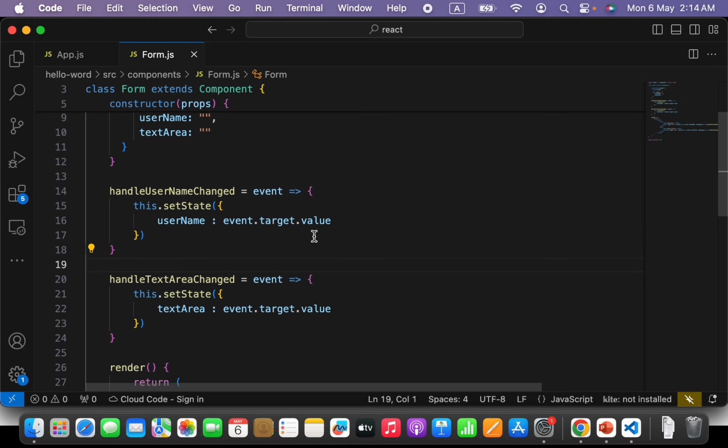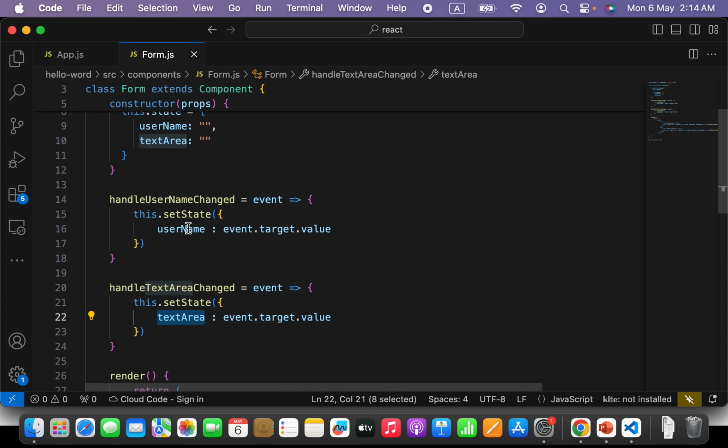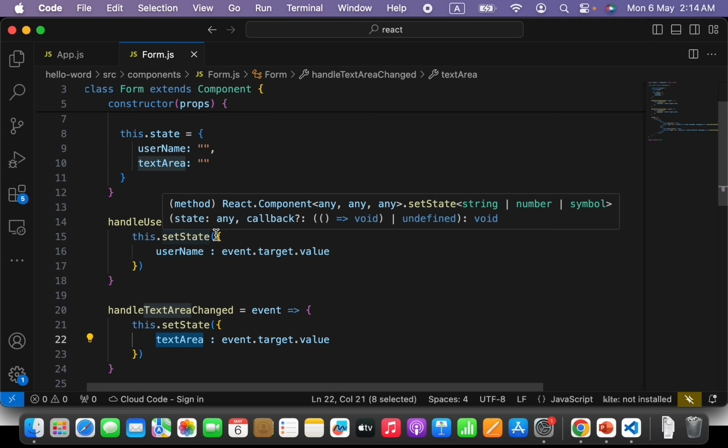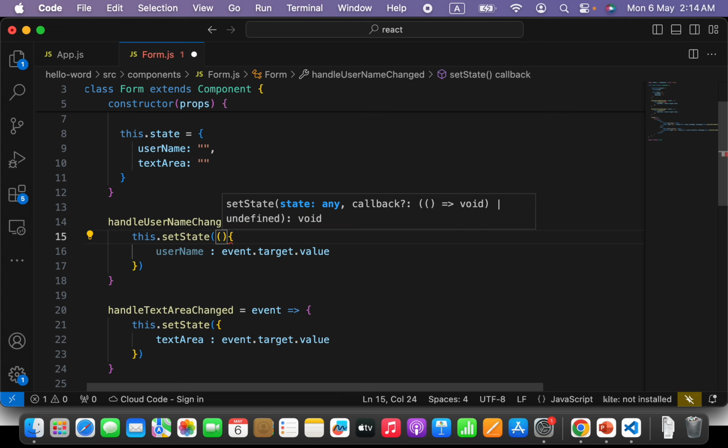Why? What is happening here? In this set state, I'm passing this object, and I'm saying to that object, hey, change the value for text area. The username is always getting empty. And whenever I am updating here, the username is updating, the text area is getting empty. For the solution of this, as we had learned in set state, what we will do is pass an arrow function.